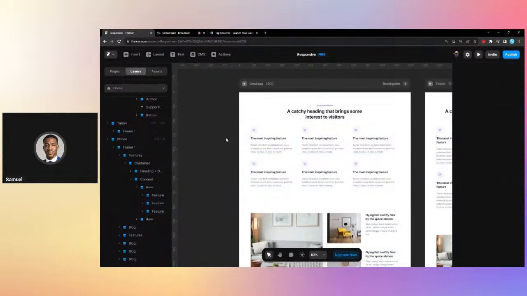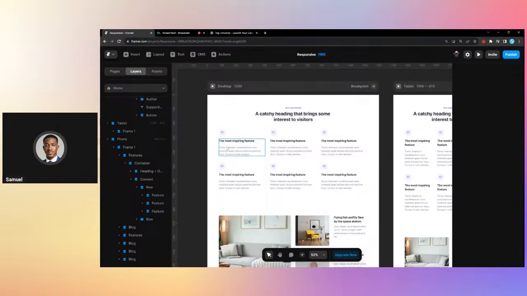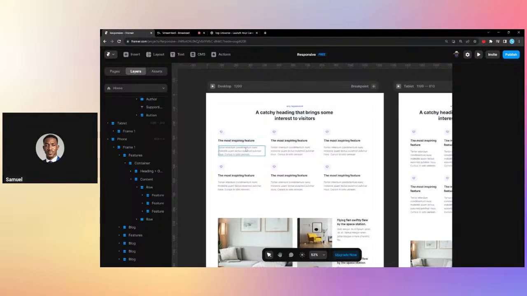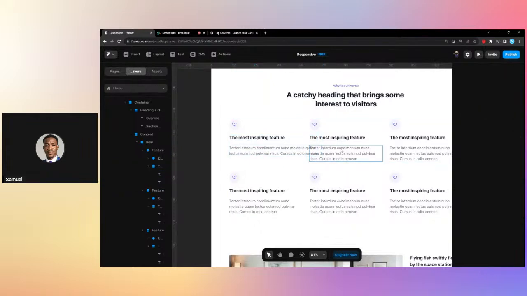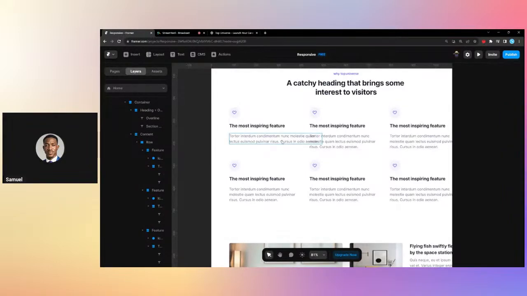For desktop, I've already made this change. The way this design worked, I copied it from Figma directly, so it was not created directly on Framer. You might have issues like that where you bring in a design from Figma and a lot of things are not looking right. Most of the issues you would have are, for example, your text might be fixed, and usually because of that, the text will be out of the boundaries where you want it to be. Something like this.